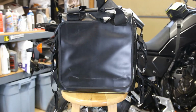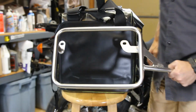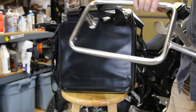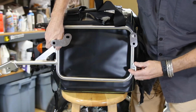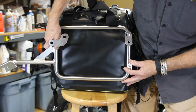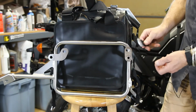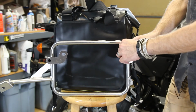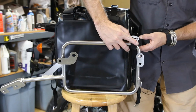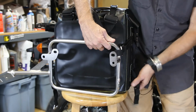So I've shown you on an SW Motec Pro rack. Let's say if you have a rack more like this, just a standard Touratech rectangular hoop, which is very common in the motorcycle industry. What we want to do, the goal is to center the rack on the bag like so. That's the goal. So I'm also going to zoom in, but the way we would do it is, as they're attached to the motorcycle, go through and around and then catch the mounting webbing this way.